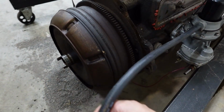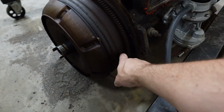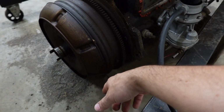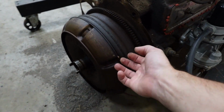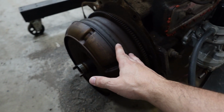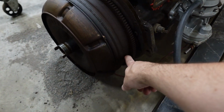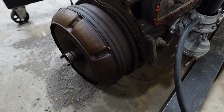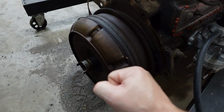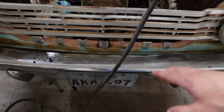Ooh, yes, I was going to bring this up too. There's a plug here. That's exactly what I was going to search for on this. So we'll make sure there's no holes in this torque converter, rust holes, holes from rocks, because we can weld a hole. We can take care of that. And plus, we can pull this plug and drain this sucker and then fill it full of fresh fluid before we put it on. Yes! This moment of rambling right here was completely worth it because this all makes complete sense.